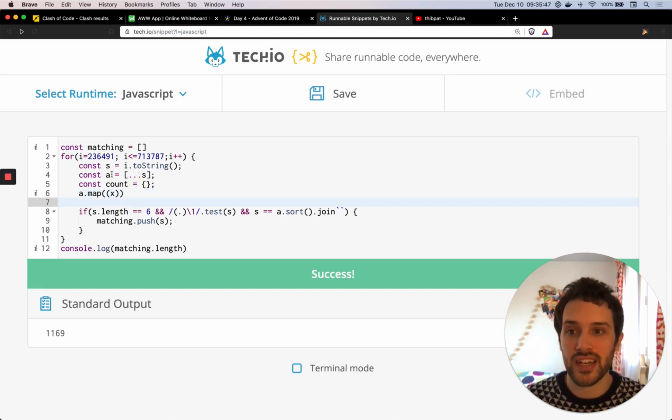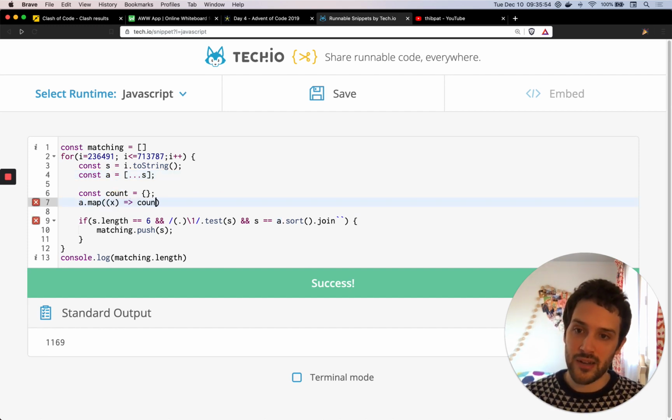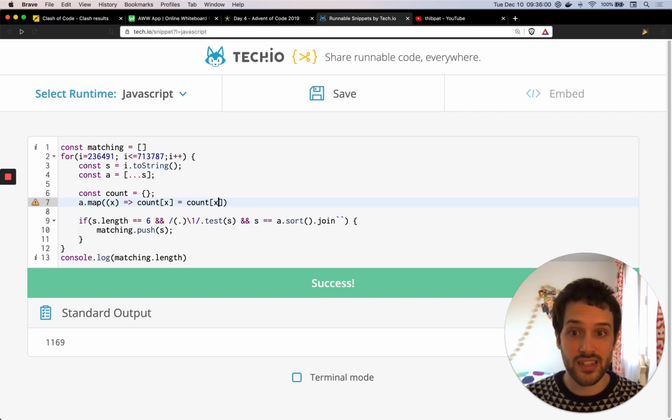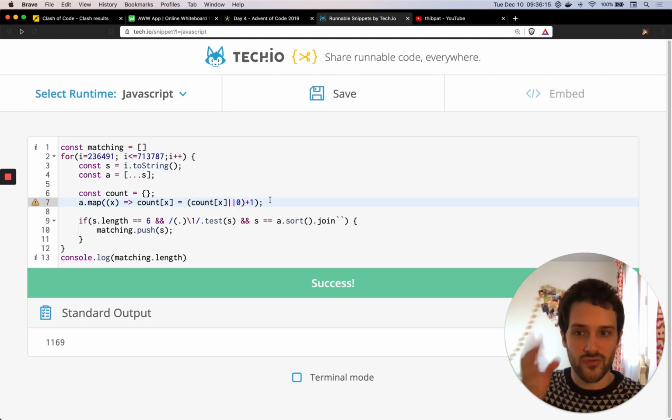I'm taking the array of digits, and then here I'm doing count of x is equal to count of x plus 1. However, if count of x is not defined, it's gonna give us a weird thing. So if this is not defined, we have 0 plus 1, and if this is defined, we have count of x plus 1, which should give us the right thing.